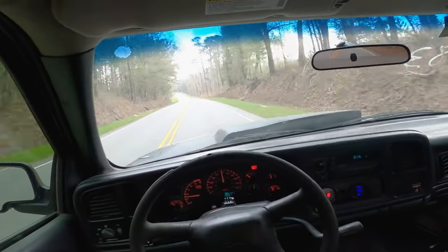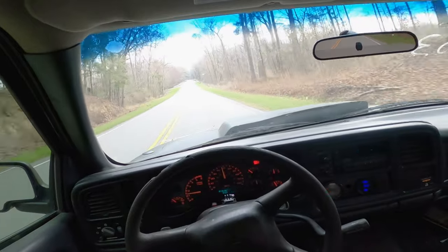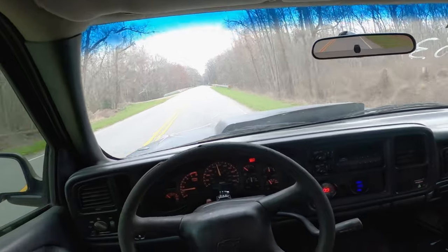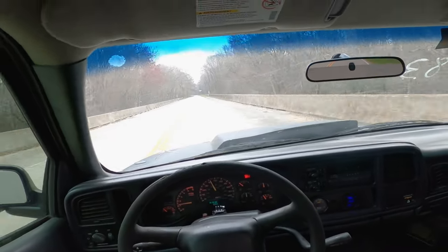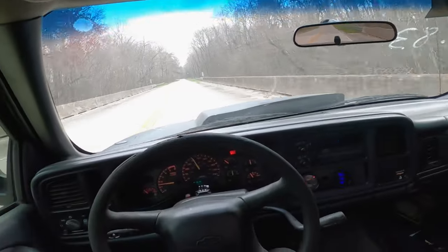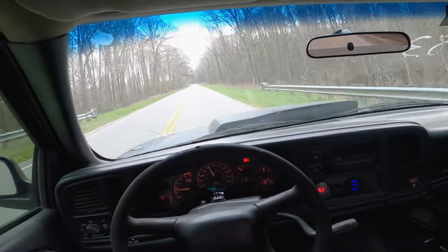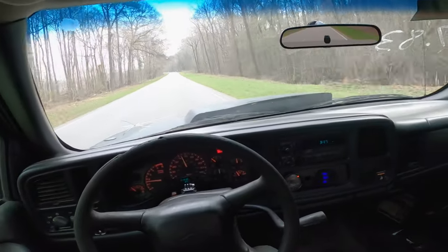She dug in pretty good. She bit down and went. She's doing a little bit of slipping there off the line, but for the most part, she just grabbed and went. So I'm gonna go down here on this same road. We'll set the camera off to the side and let you get an outside view of a pull.